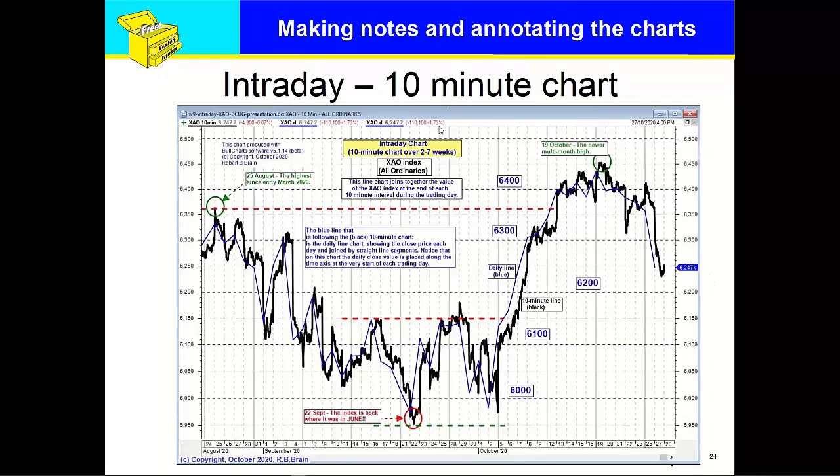And when you have a good look at this, you can see in a number of places that there have been big moves up or down. Like 1st of September, we had a big fall on the open, but then there was a really big rise, or not quite as much, either at the end of that day or the open the next morning. And then 2 days later, another big fall.